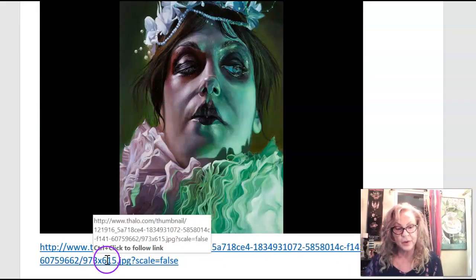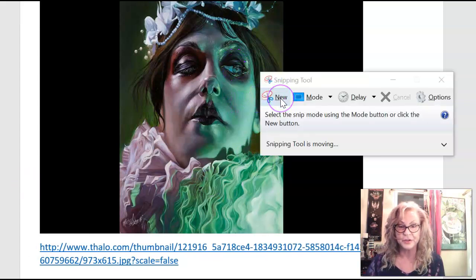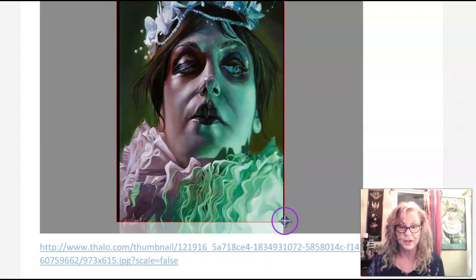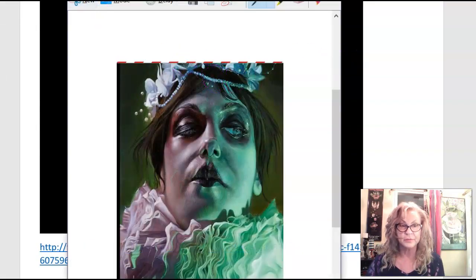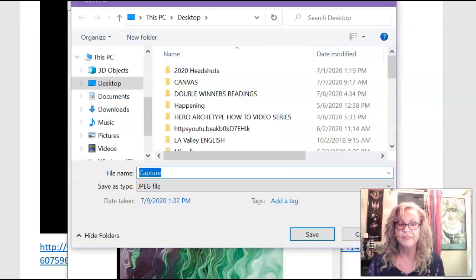This is a link to where that image is, which may or may not work. On some browsers, they work. Some browsers, they don't. But I'm still going to be able to get this picture. If I can't right-click it and download it, then I can do a screenshot. I'm going to use this little snipping tool, and I'm going to just go ahead and get that image this way. And I'm going to save it to wherever I'm saving it. Right? Fun?